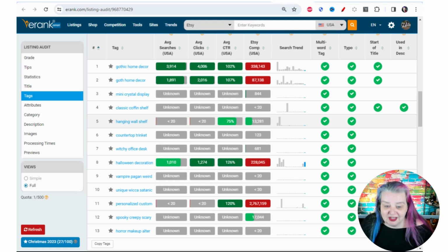So when you come to something like the listing audit and you look and go, oh, those tags are terrible, they're not. The tags are good, but they're not showing you the keywords that Cursed by Design has chosen. So this is a cool way to get the chance to be hit for lots and lots of different, more than 13 keywords. So you pick Gothic home decor and Goth home decor. The algorithm probably understands they're pretty much the same thing, but those are pretty competitive keywords. Lots and lots of listings have them, so might as well go for the exact match and have both as tags.